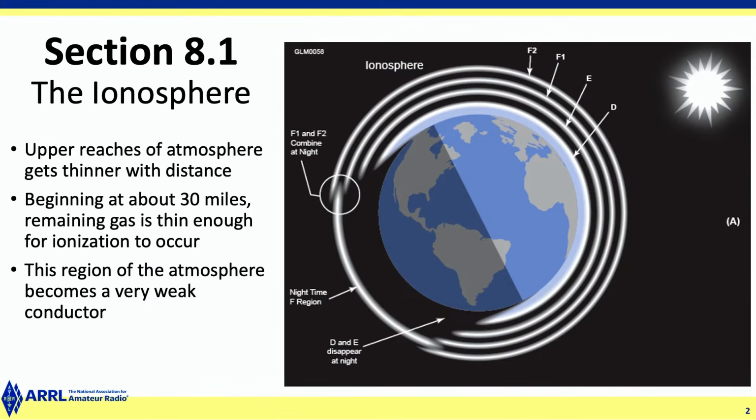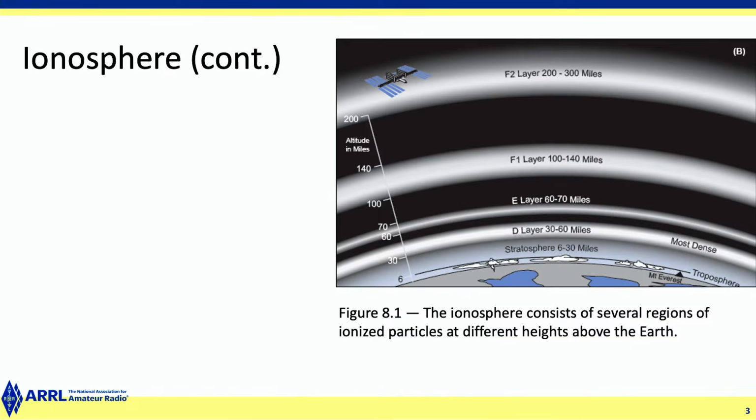The further you go, the higher you get, the further apart the molecules are, so that the ions actually get split further apart. When the molecules are close to the Earth, then it's very easy for the positive and negative ions to come back together. The further away from the Earth, the further apart the ions are, and the less quickly they come back together. The ionization, therefore, becomes a weak conductor. It actually conducts electricity.